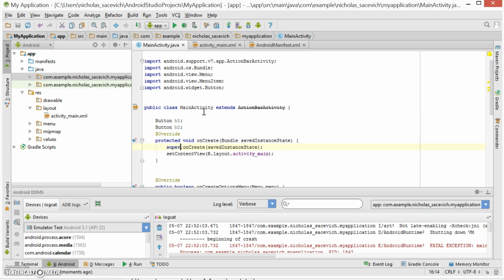So what I'm going to do is actually create the buttons. I can declare them at the top globally, but I have to create the buttons in here. And when I'm creating my buttons, I also have to pass in an activity that is going to be its owner. So I'm going to pass in this, the project, and I'll do that for button 2 as well.